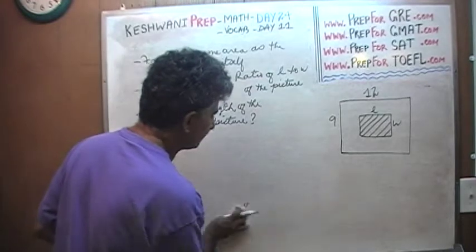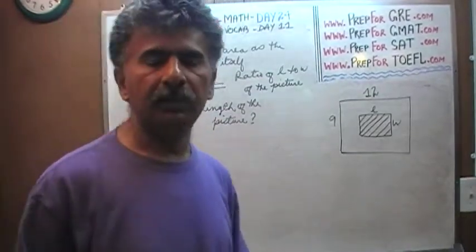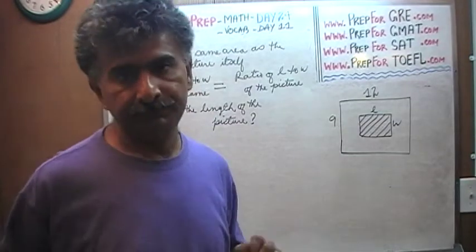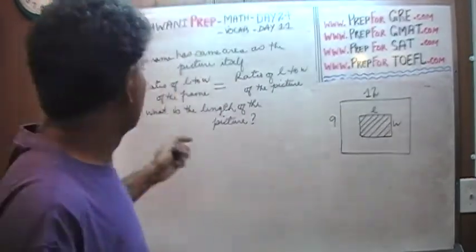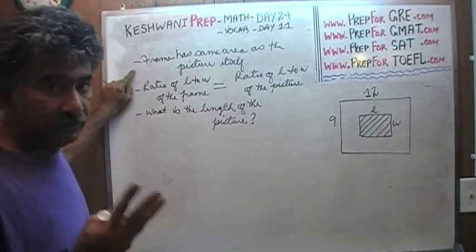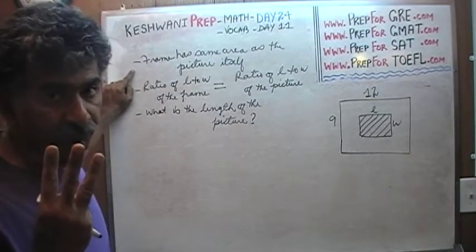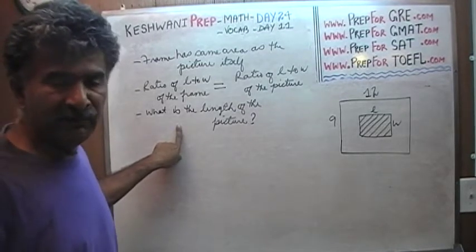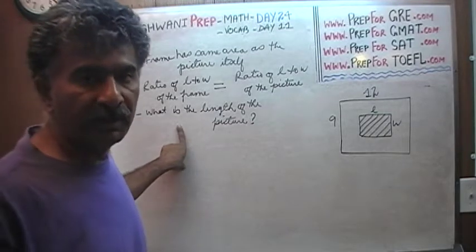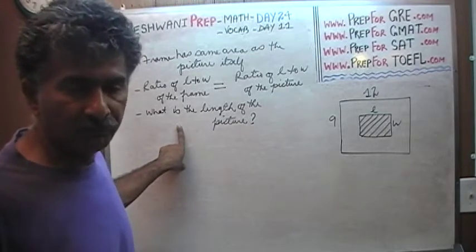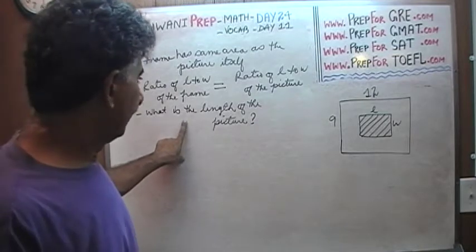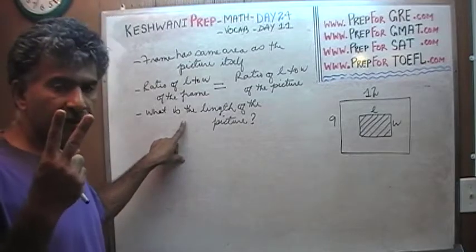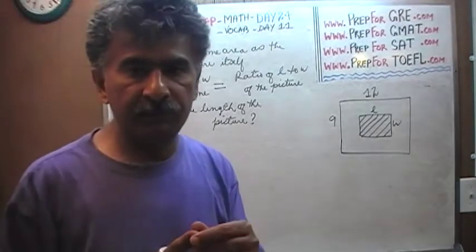The same exact logic applies here. We have to have two independent equations to work with. What are they? Well, the first equation is going to come from the first sentence, because there are only 3 sentences in this problem. And the last sentence does not count, because the last sentence is what I refer to as the punchline. The last sentence is where they ask you the question. How old is Michael? When does the train arrive? How much does it cost? What is the length of the picture? Here they are, well that's what it is here. There you go. So the last sentence does not count. So the first two sentences are where our two independent equations are going to come from.